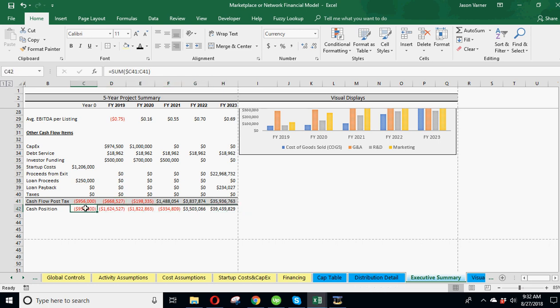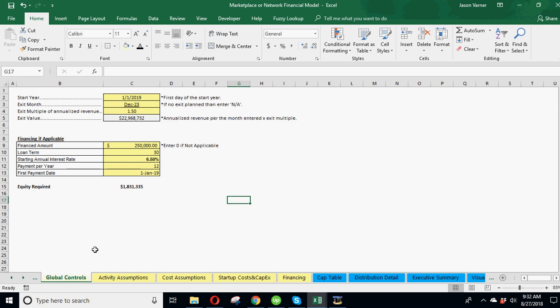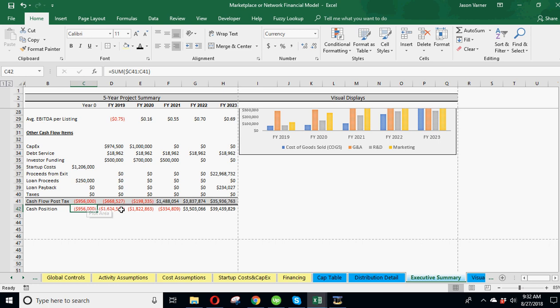And this is obviously assuming your 1.8 million is the actual money you have to put in. So obviously you wouldn't have a negative cash balance, but you would get to a cash balance of zero in one of the months, assuming your forecast was 100% accurate and everything happened like you think it is. But obviously that's not the case.